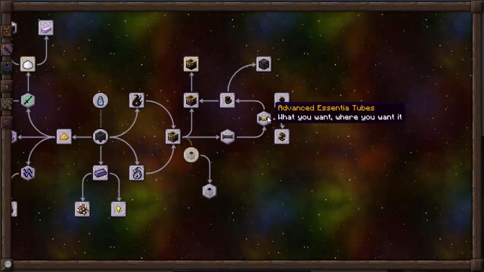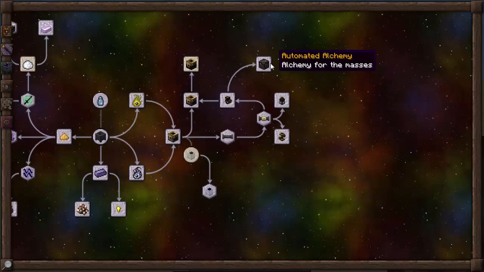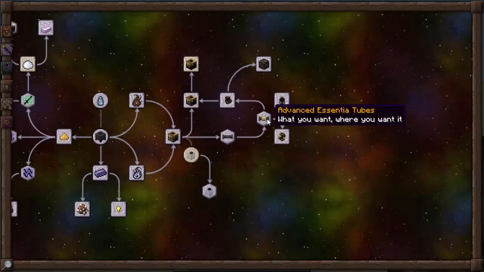Moving on from the advanced Essentia tubes are some more bits and bobs, but I'm going to do that, I think, in the next episode, because automated alchemy is going to take a while to go through, and I think I've explained enough about tubes and bits and bobs in this episode.